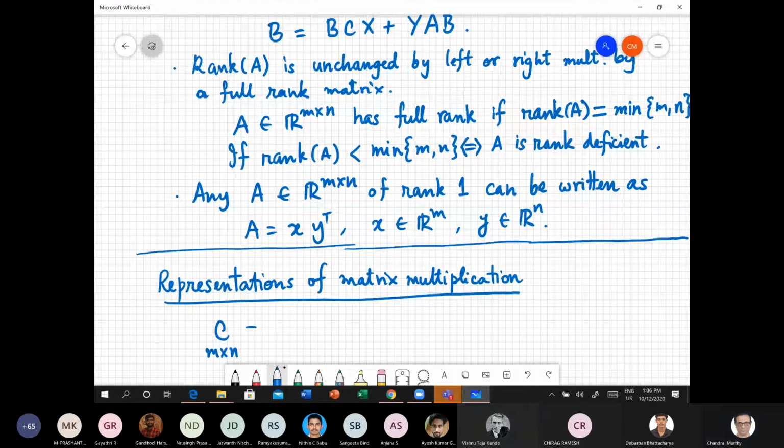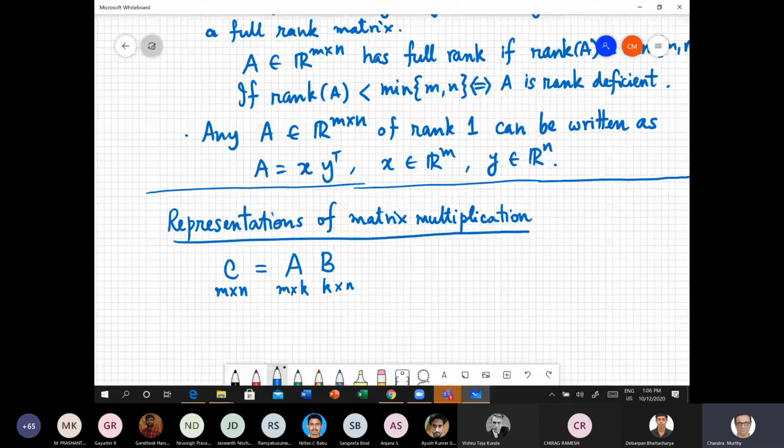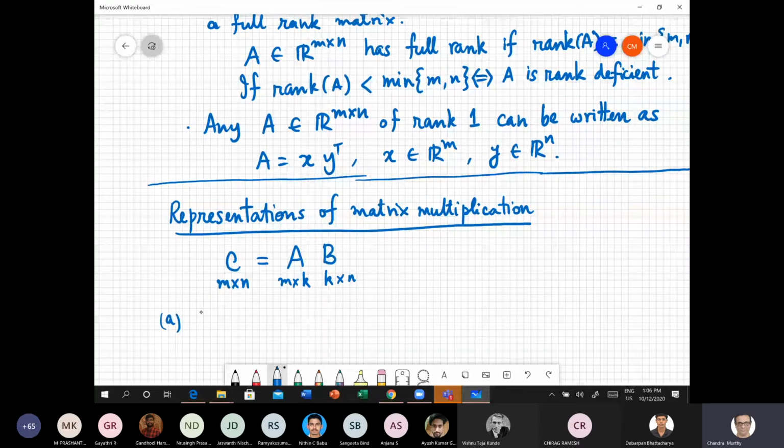So suppose you write C as A times B, where A is a matrix of size m by k and B is a matrix of size k by n. Then one way to view this is in terms of an inner product, which we have seen in one of the previous classes already, but we'll also formally define it in a few minutes.